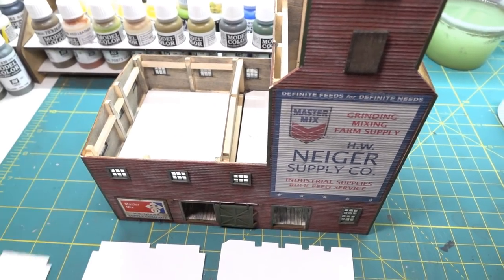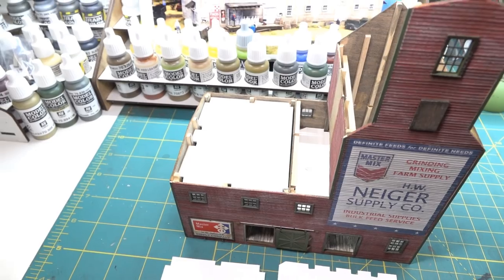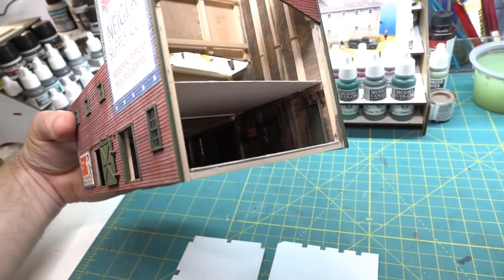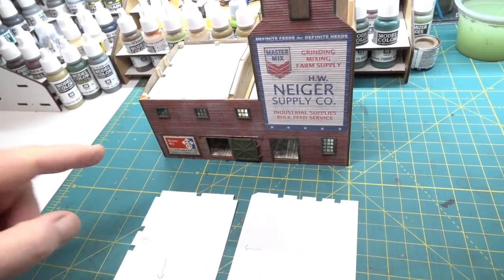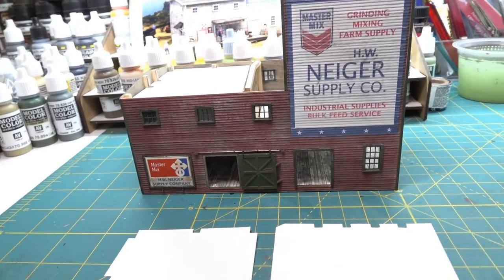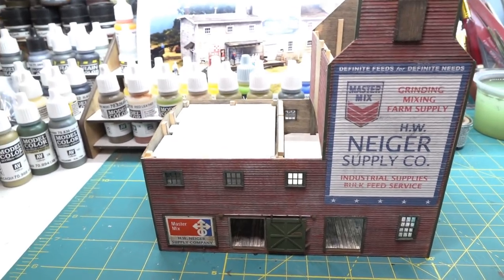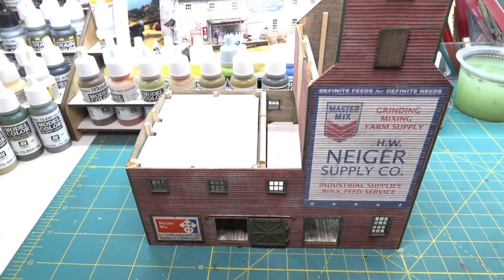But this piece I can use for the second story ceiling. And again, I might do that to partition off one of these offices in here and have a light in it. So that is it. You can't see now, it's all dark, but that'll be the way I'll do that. Then we have to add lights, of course, to the first floor there. Need some lights to light up the interior and some details, but I can do all that. And then I have the ceilings/floors cut, ready to be installed. All right, let's keep forging ahead here.